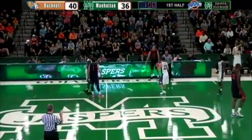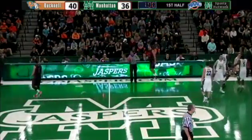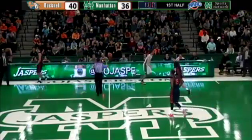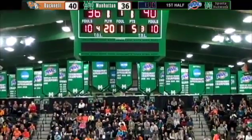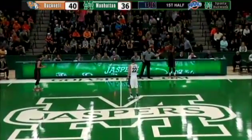Stores quickly reemerges as we take a look over at the Manhattan bench. May have just been a quick stinger that he had to go, and sometimes you just got to let out a little scream when you get hurt, and he didn't want to do it right there on the court. Great opportunity for him. Again, having a very good team returning back, that always makes it easier for a coach.